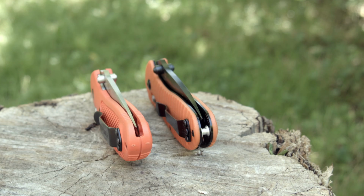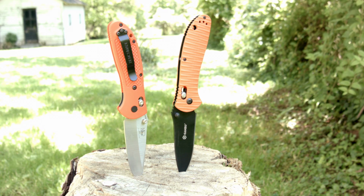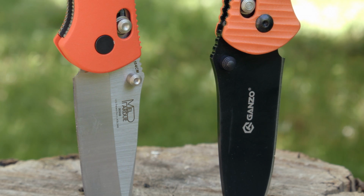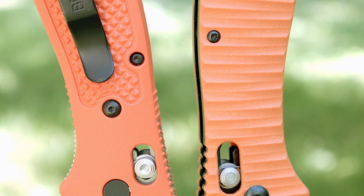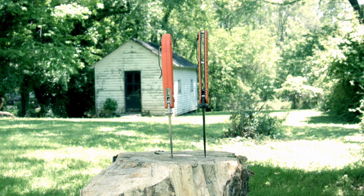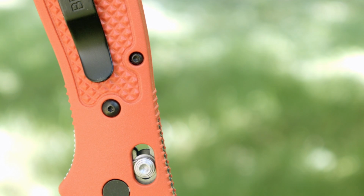in the form of a Ganzo G739, which I reviewed some time back. That was a $15 blade, and this is about $100, unless of course you trick someone into buying it for you. They have the same basic shape and blade length and the thumb stud, and they both have that axis lock thing. That one has black nail polish or paint or whatever on the blade, and this doesn't. The Ganzo has a G10 handle with different patterns, and the 551 has a FRN handle on it.